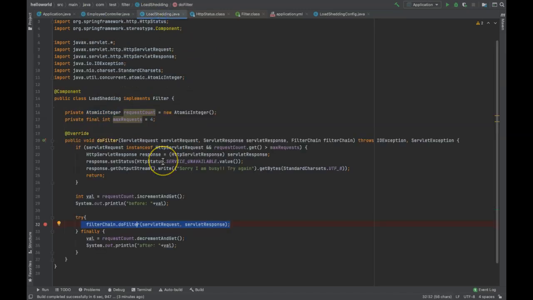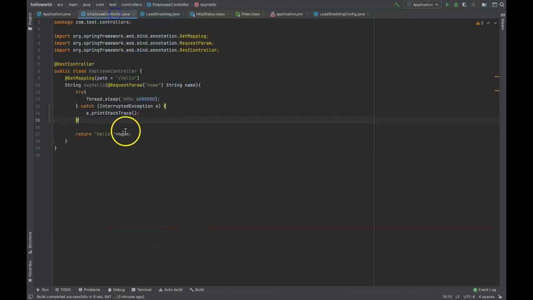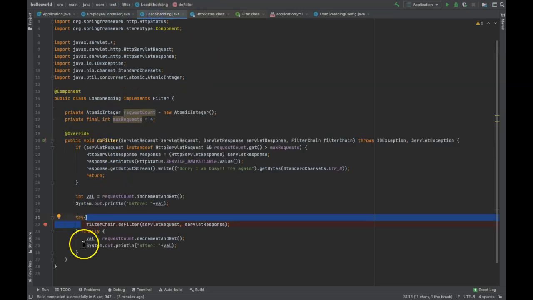That's all to it. If you've hit the maximum request, reject anything that comes after. If you haven't reached your max request, then keep going ahead, increment your request count and then call doFilter. Once the employee controller is done with its processing, and when you have to return your response, just before you return the response, it would come here in the finally block. You're reducing the count again.